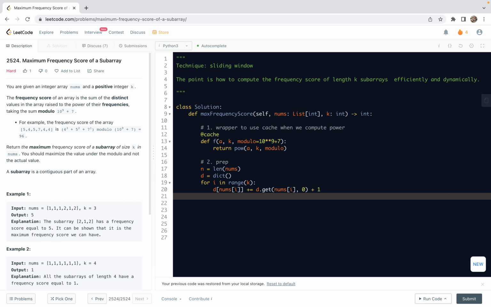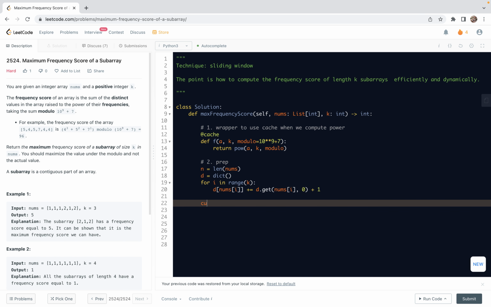Then we can have a reference value. Let's call it current. The current will be the sum of key raised to the power value for key and value in d.items(). Actually we can take the modulo by this large number, just to make sure.